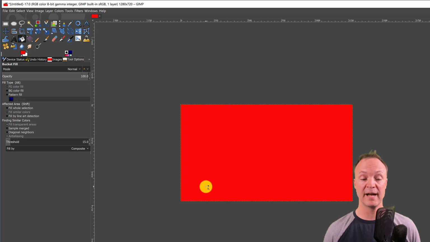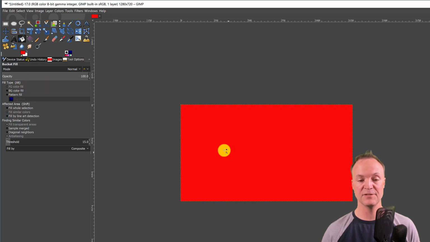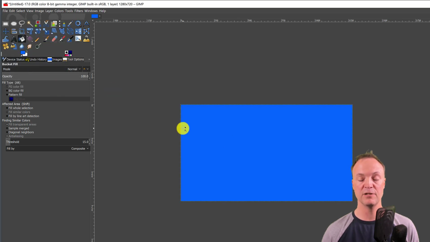At any time you can go backwards with Control Z. So if I hit Control Z, it will undo the last step. If I wanted it to, I'll just put it back again. So I click it, it fills it in. I have some other options. So if I wanted to change the color, I could quickly hit OK. And now I have blue, and I click on top of it and it fills all of it to the blue. So I can make these quick adjustments to the background color.